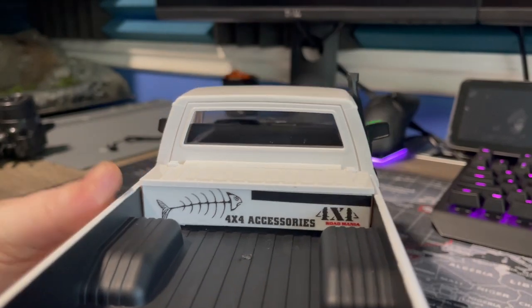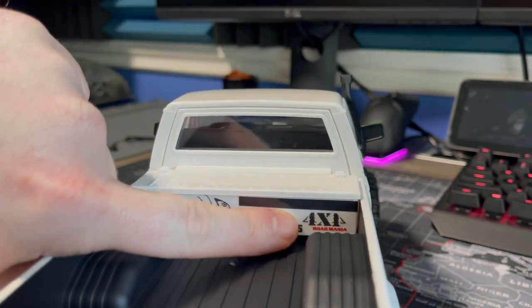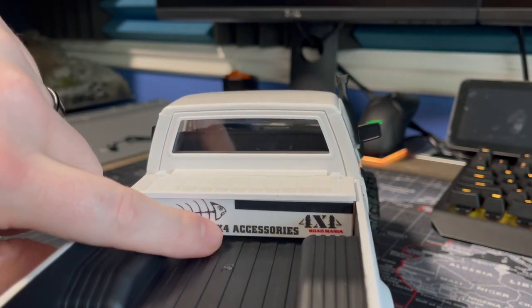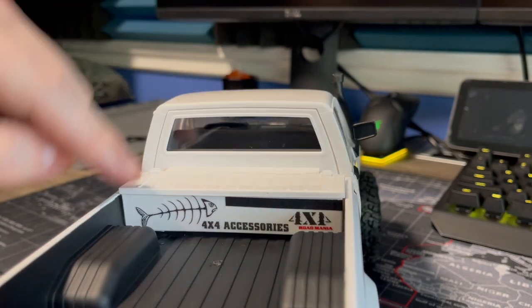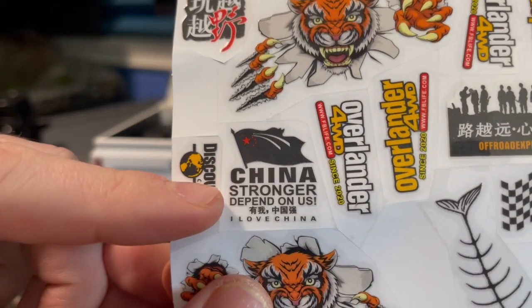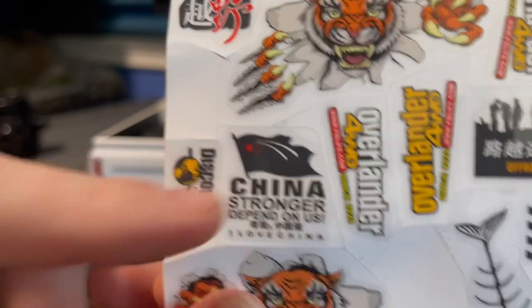It came with a black stripe that I just stuck here for no apparent reason other than to do it. Little 4x4. It said Off-Road Mania, but the off went missing. 4x4 accessories. And I love this little dead fish decal. I thought that was hilarious. The one, I think I already showed it, but China's stronger, depend on us, and then I love China. That's such a great little sticker.